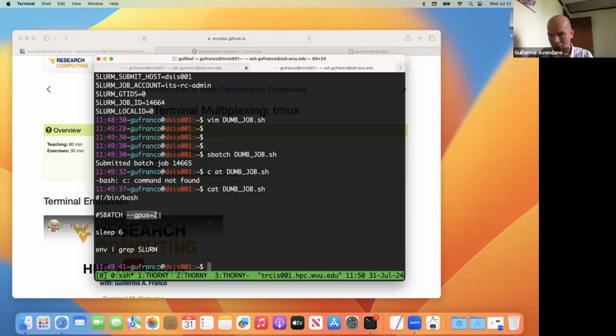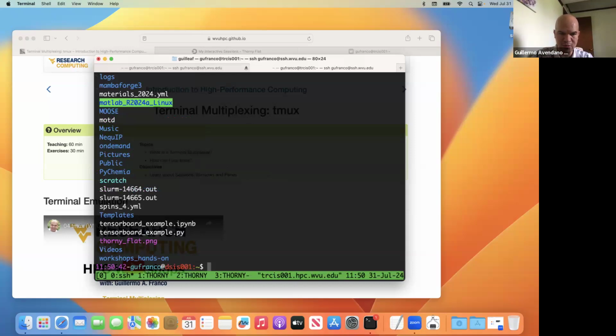Sometimes people really need the 40 gigabytes. Also the RTX 6000 does not perform as well as the A100. So people that really need the A100 can specify, I just want to run on the A100. And I will show you how to do that.